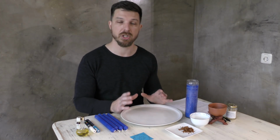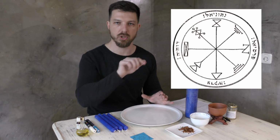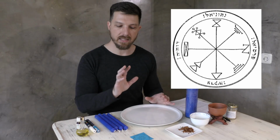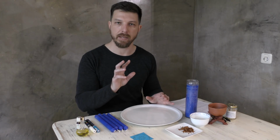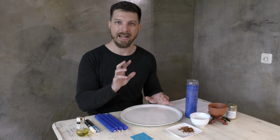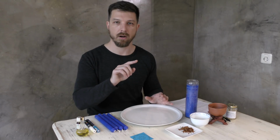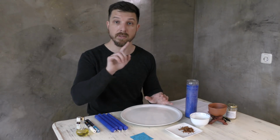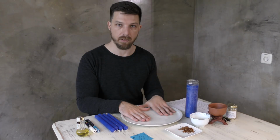The pentacle in each set looks like an 8-spoked wheel with sigils all around the wheel. That is the pentacle that gives the magician power over the spirits of that set of pentacles. It gives the magician power to invoke those spirits and direct them, and especially the 4 spirits, or the 4 angels really, that are written around the perimeter of that pentacle. And that pentacle is the pentacle we will inscribe now on the surface of the tablet.